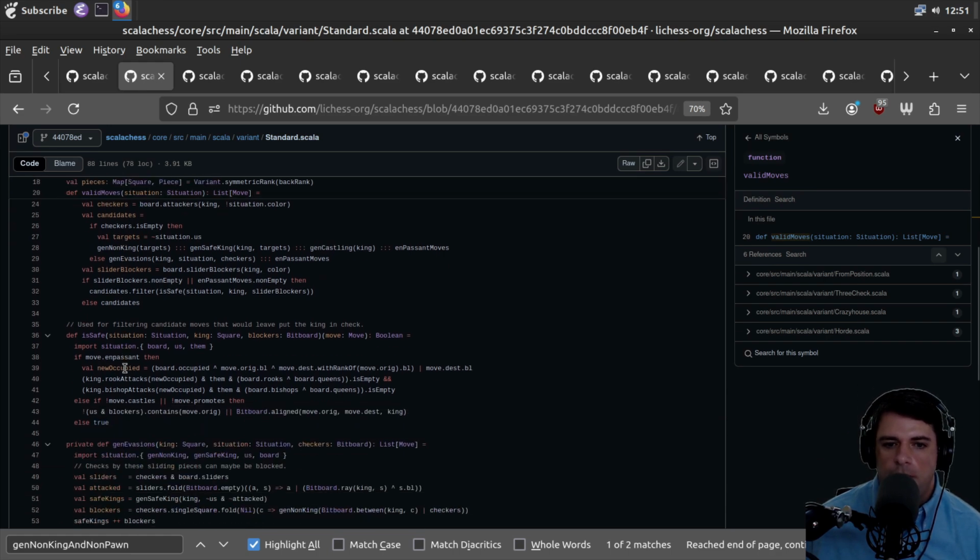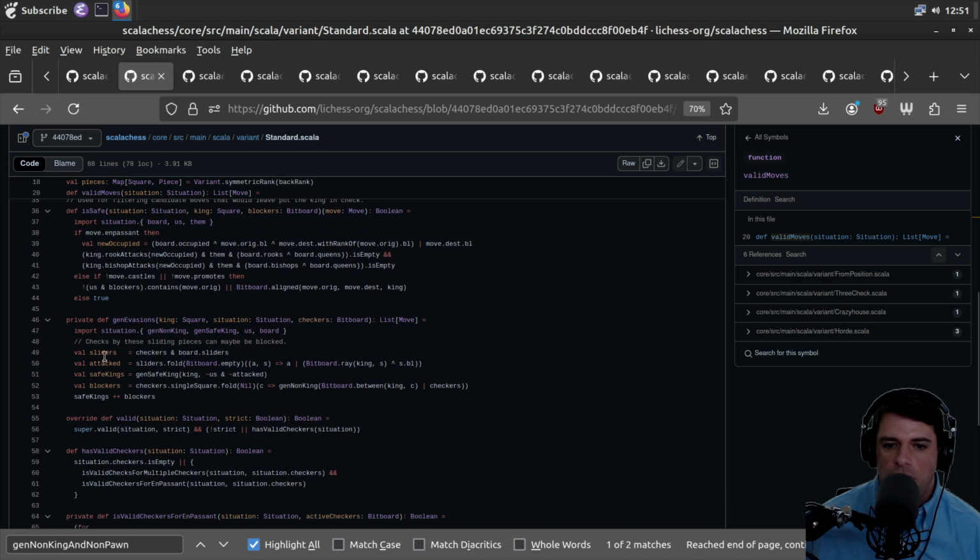How about genEvasions, checkers, and board sliders. Checks by these sliding pieces can maybe be blocked. Okay, so evasions are I guess checks that maybe you can get out of by moving a piece in front of your king or by just moving it to a new square.